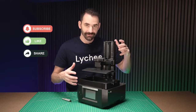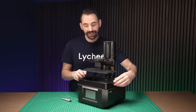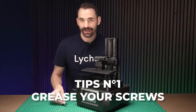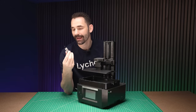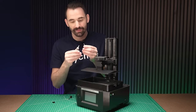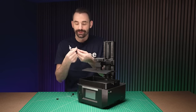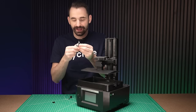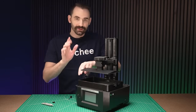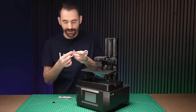I'm going to use this Anycubic M5S as the stand-in. We're going to pretend like I just opened this printer — it's brand new. The very first thing I always do to all of my printers is take these screws and apply a little bit of SuperLube multi-purpose silicone grease to the threads. This makes sure the threads don't lock up — resin gets down inside them over time, so filling them with grease acts as a barrier. They go in easier and won't seize up.